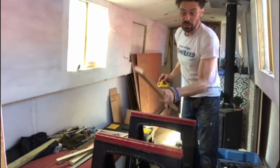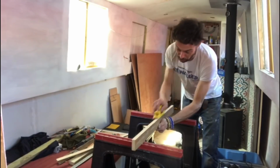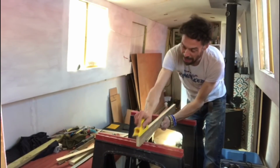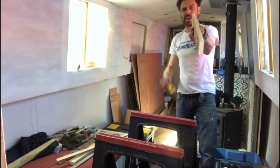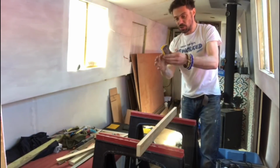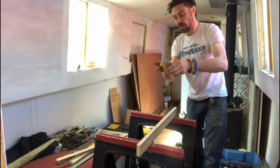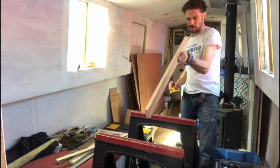Cut this batten down to size again. When I'm using a jigsaw on quite a thick piece of timber, the blade sometimes bends to one side. As a result, this angle here and this side was kind of on a taper. So I'm just using this plane, which I think is made for plasterboard, but it works really well. And all the shavings are really good at lighting fires. Yeah, that's fine.